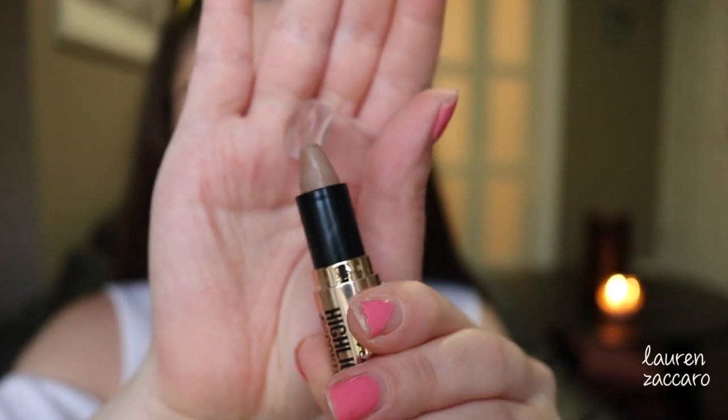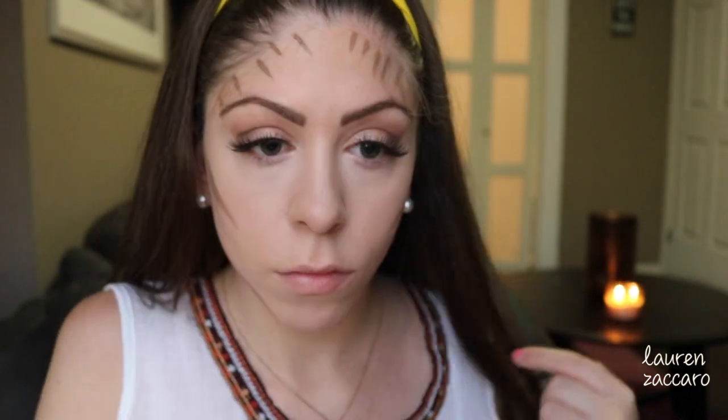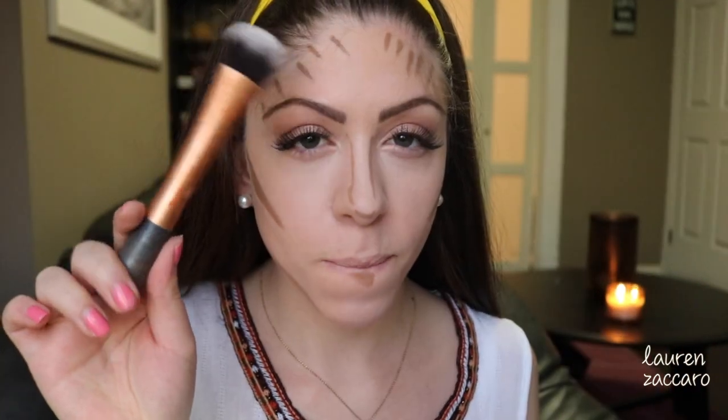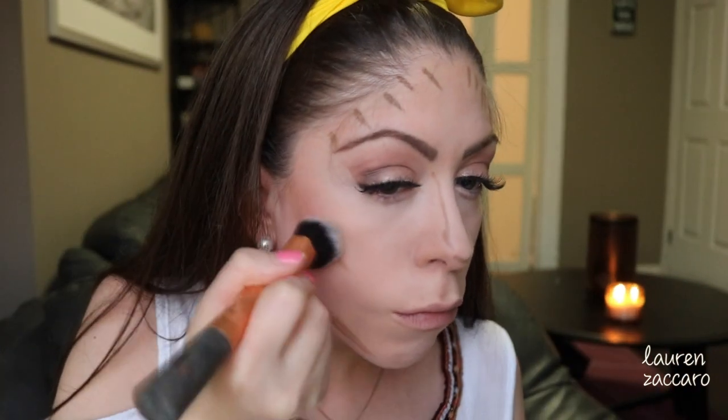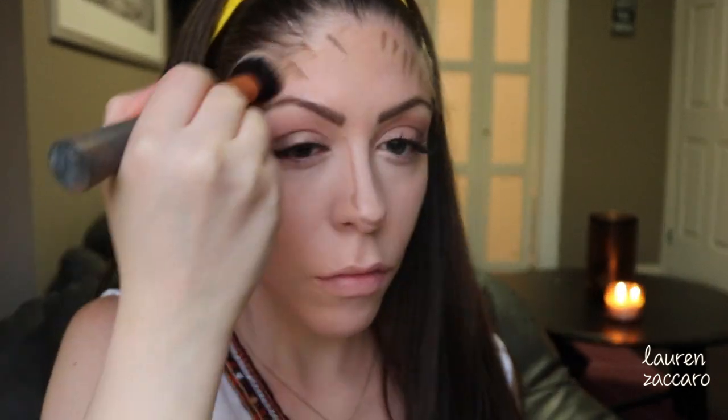Today I'm using Hard Candy's contour and highlight stick — I use this for my cream contour drugstore versus high-end tutorial, I'll link that down below. I love this Hard Candy contour stick. Even though when you first put it on it looks really dark and scary, just work with it. Get a nice blending brush — I use this Real Techniques contour brush. I really go in there and swivel it on in. Take your time, make sure to blend it in, you don't want any harsh lines.